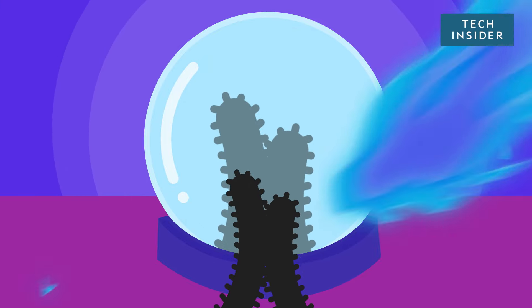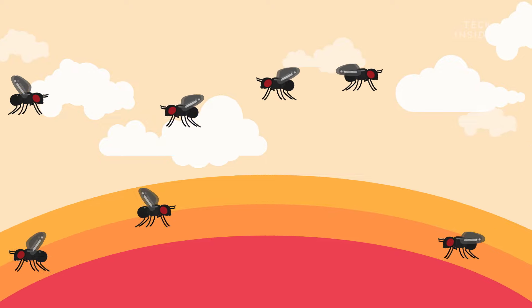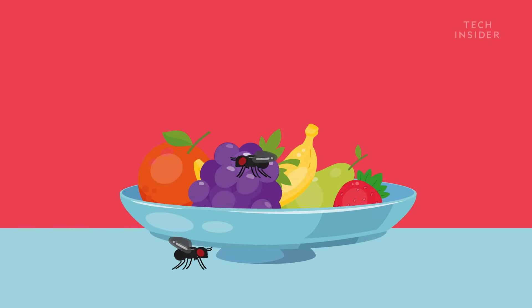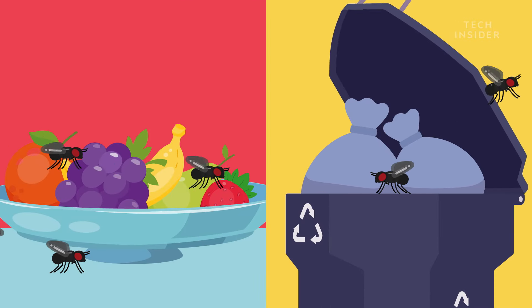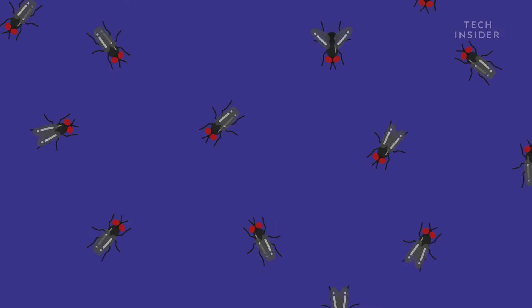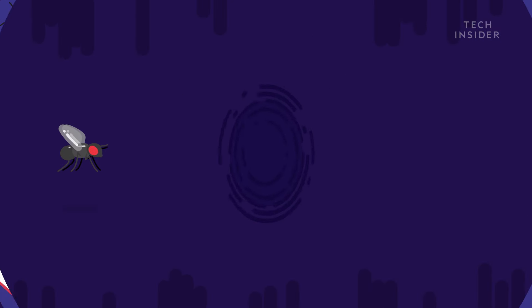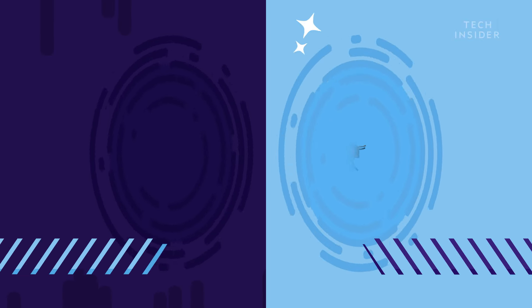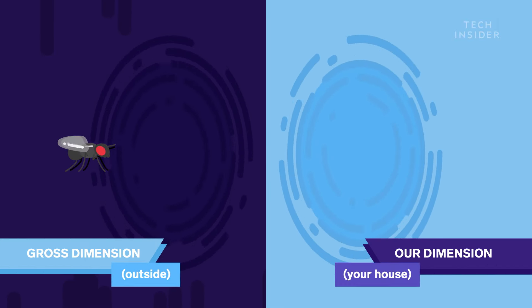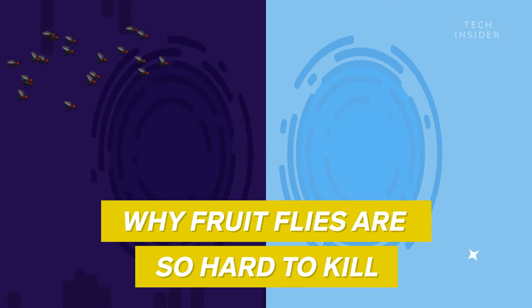It's like they have magical powers. When the weather warms, fruit flies just appear out of nowhere — next to the fruit bowl, near the trash, everywhere. And once they arrive, they're determined to stay, no matter how many you swat, squash, or seize. As far as we know, fruit flies can't teleport into our homes from another grosser dimension. So where do they come from? And why are they so hard to get rid of?